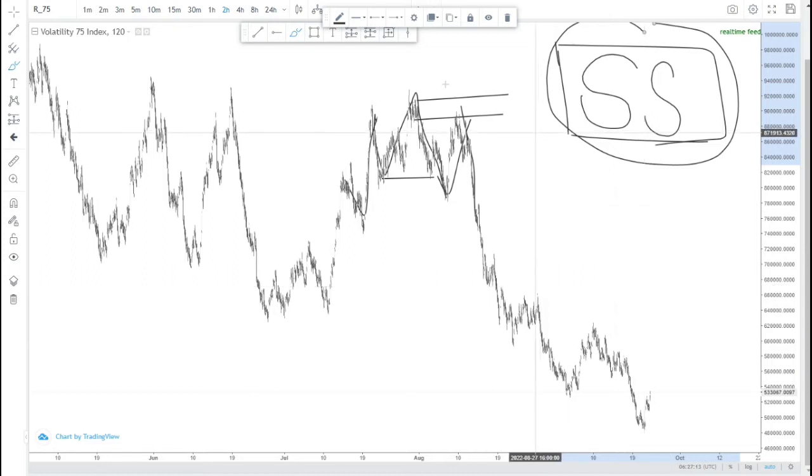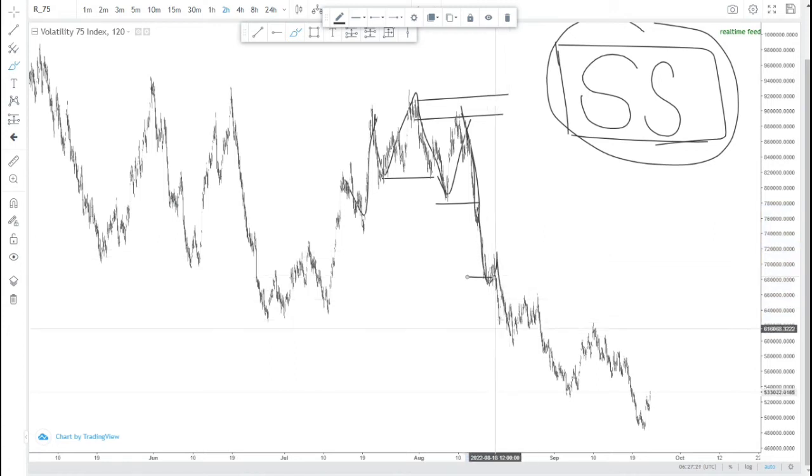Now from this area here, we had the structural breaks down, with the break of this low, forming this low here and then breaking again. From this break we had structure coming back up and breaking again. From this break here, this is the area that I'm mostly going to be working on. From this break, price went up and went down.